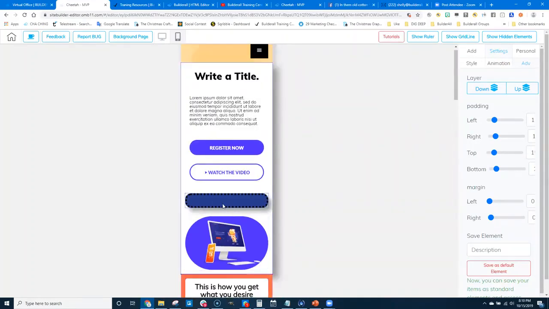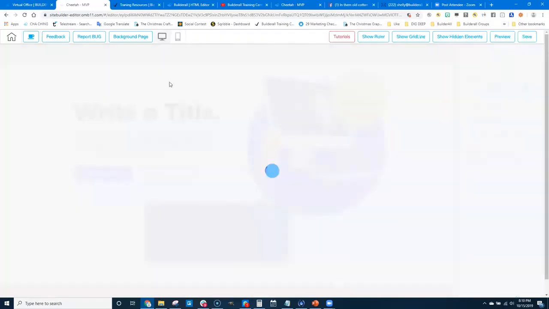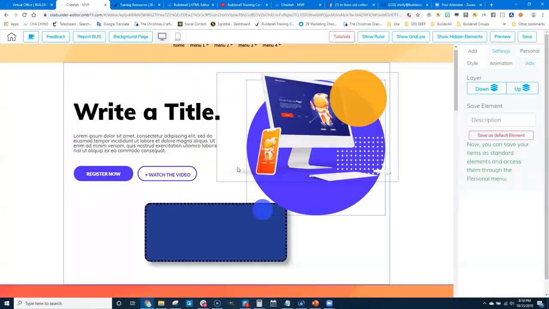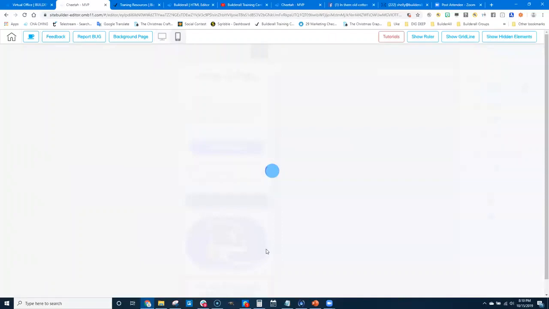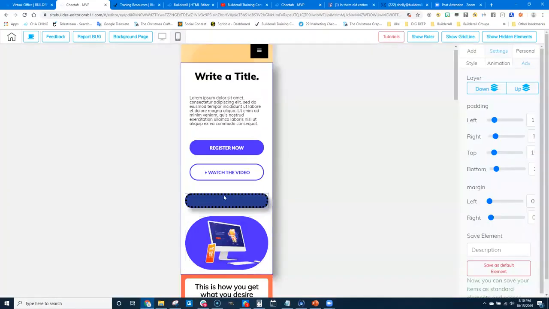Now I want you to notice that box that Frank was talking about. That looks a lot different than the box that was on the desktop, doesn't it? Let's go back and look. So there's that box on the desktop. It's definitely really wide, and it's kind of tall, not real tall, but kind of tall. But then you get into mobile, and it's like, wait, what the heck happened? It's just a little bitty box.